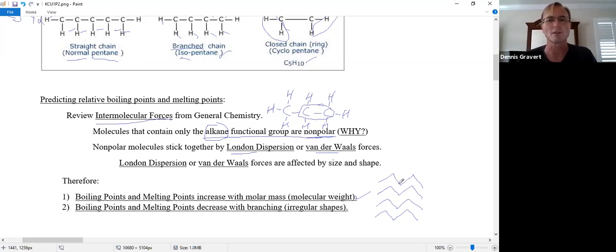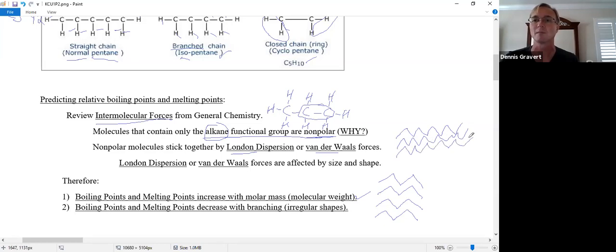And so I'm thinking, well, how does this molecule evaporate? It needs to unstick from its neighbor. So if you got a piece of one side's Velcro and the other side's Velcro and it sticks together, you have to peel it apart to get it to separate. Okay, but if you make the molecule bigger, then you have a longer strip of Velcro. And I should have made them line up a little bit better. I'm a little sloppy here. But now think about a longer sheet of Velcro and you have to peel it completely apart.